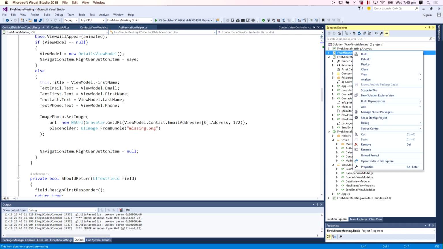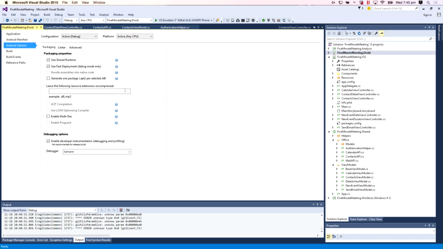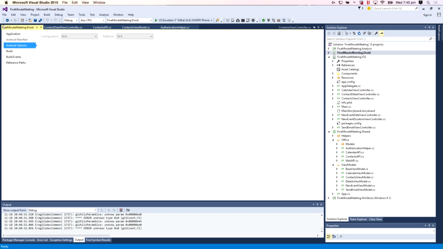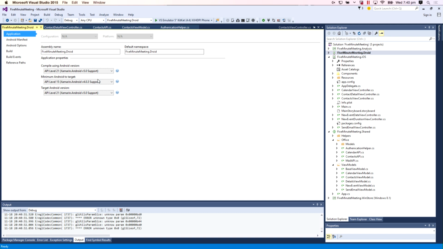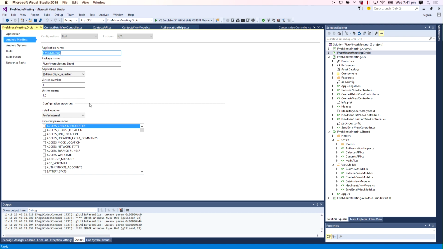But from an Android perspective, it's as simple as going into your Visual Studio project. I can't remember where it is now. Here we go, Android. Application, compile using level 21. Your minimum target is 15. Your target Android version is 21. So typically that would be done in a different fashion within Android Studio or Eclipse, but things like the compile version and even the manifest declaration, Xamarin actually remove all the XML declarations that you typically do from an Android perspective, and they just make it in a more easily consumable format. So yeah, very, very simple at doing that.